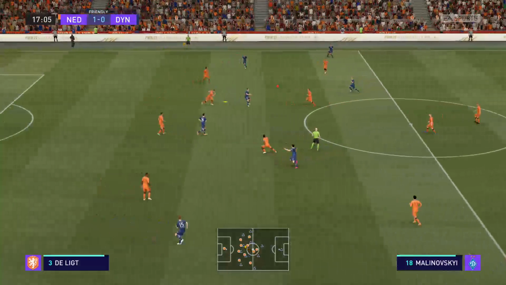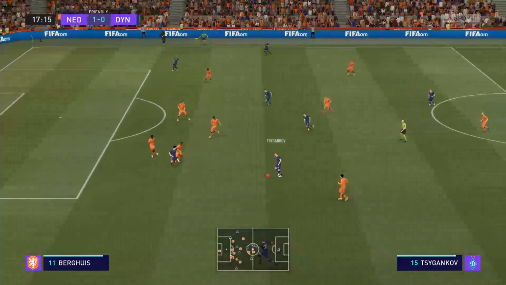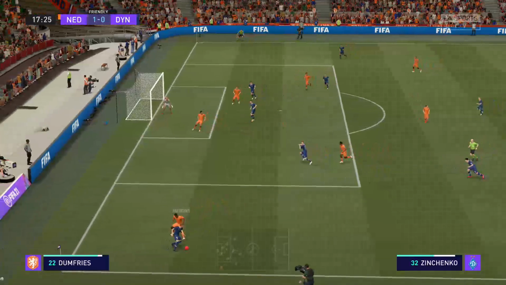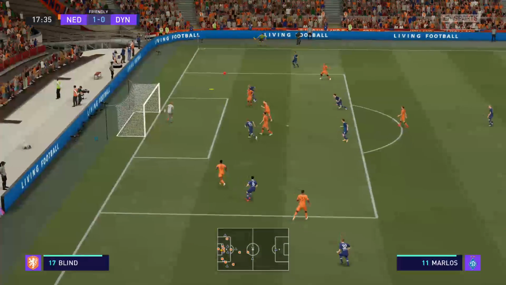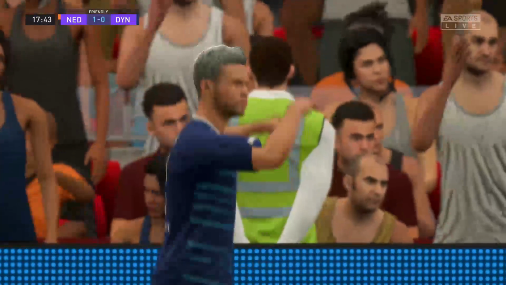Popov now for Ukraine. Malinovsky. And Yaremchuk. Sigankov has it. Looking for that final pass. Zinchenko in some space here on the left. Stepanenko. To the back post. Still could be dangerous. Sillerson with another save with his legs, this time.